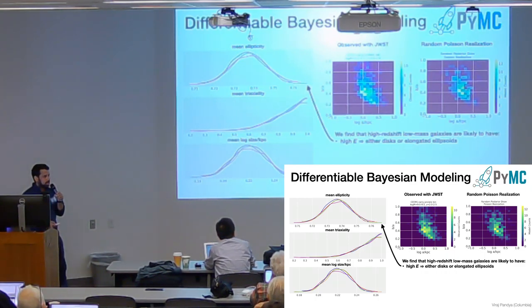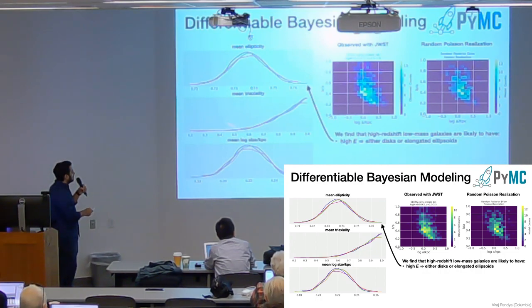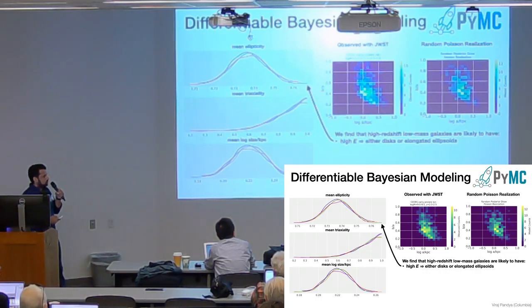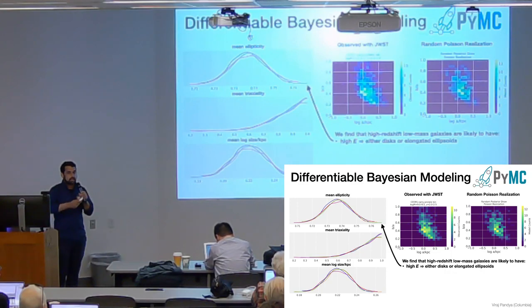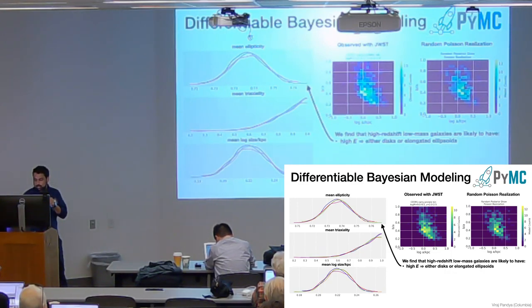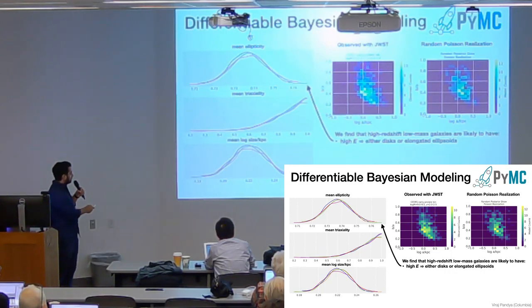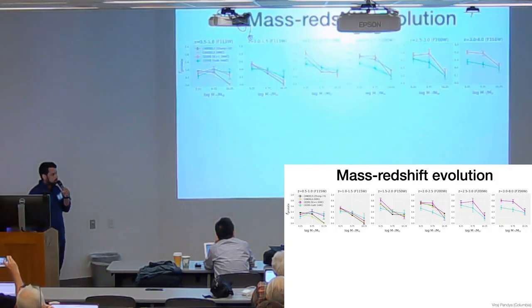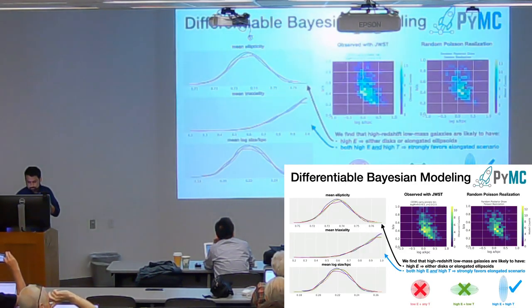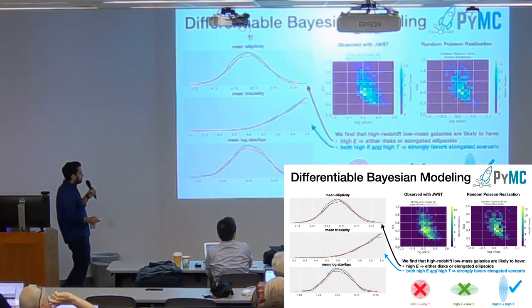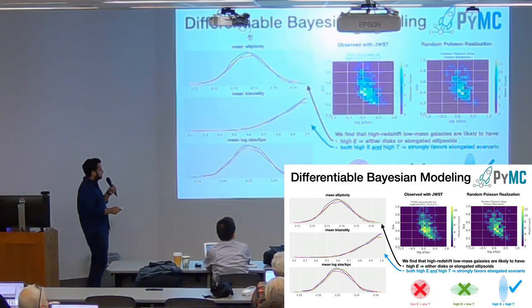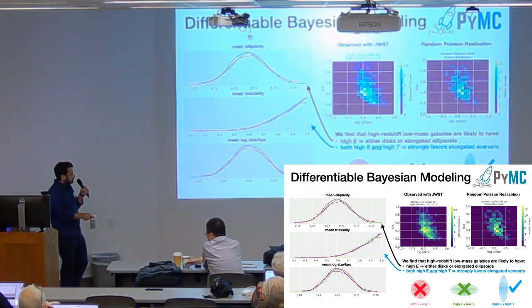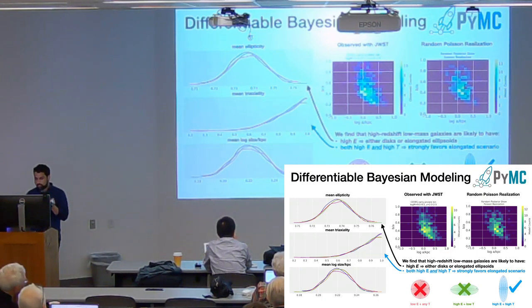And the way to break that degeneracy is to constrain this other parameter called the triaxiality, which constrains the intermediate axis ratio B over A in 3D. And you can see that our model is pushing us up towards large values of triaxiality, which is what you would expect for a prolate population. Oblate ellipsoids have a triaxiality of 0. And so the model is strongly favoring the prolate scenario for the high redshift dwarfs observed with JWST.